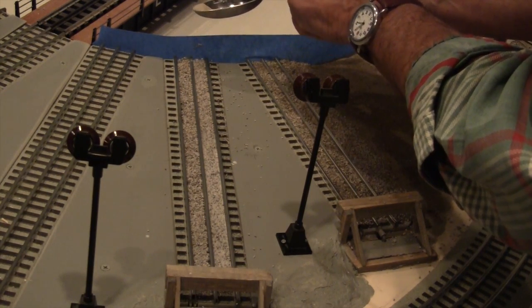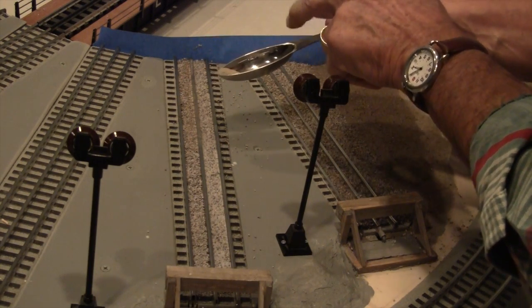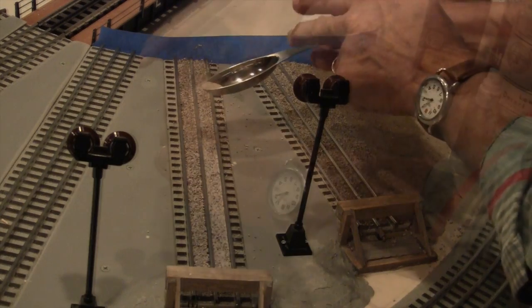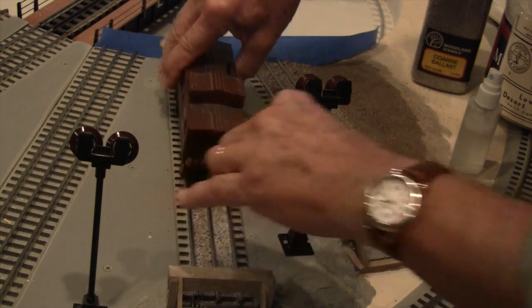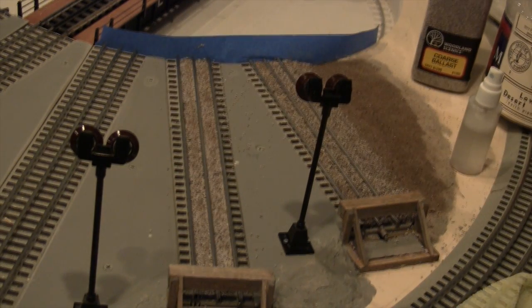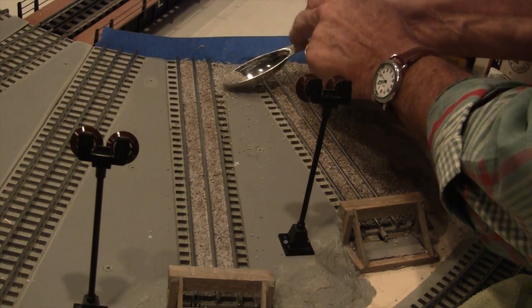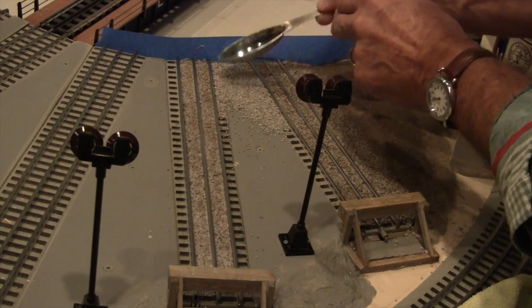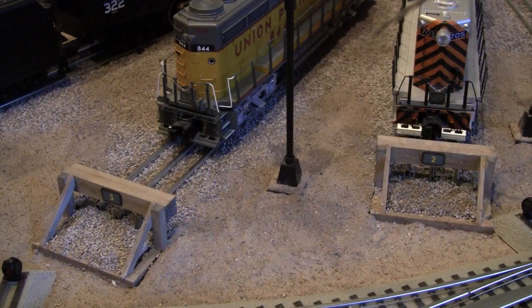I then add some low desert soil from Arizona Rock and Mineral Company to add diversity. Before the glue sets, I run a car along the rails to assure that the flanges have room to roll. More coarse ballast and dirt is used to fill in between the spurs, with the ballast yielding primarily to low desert soil dirt. The final result looks like this.